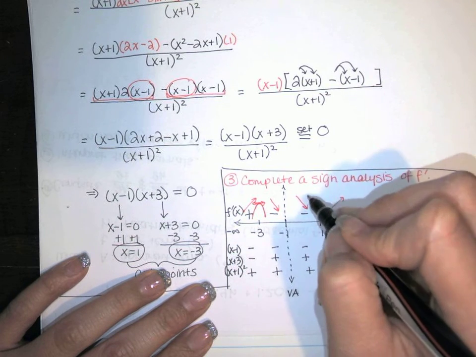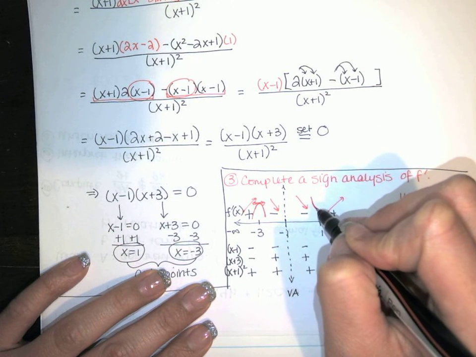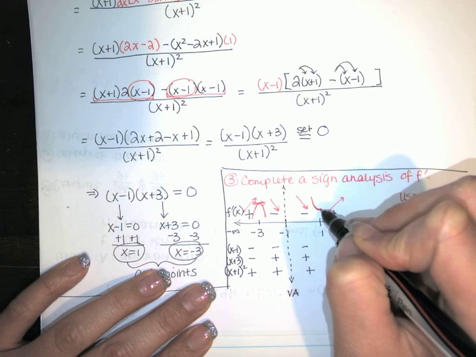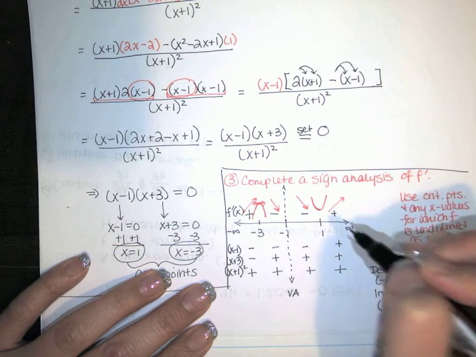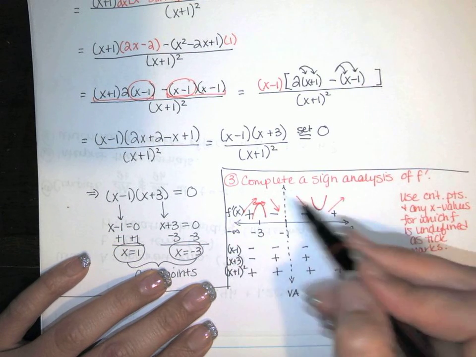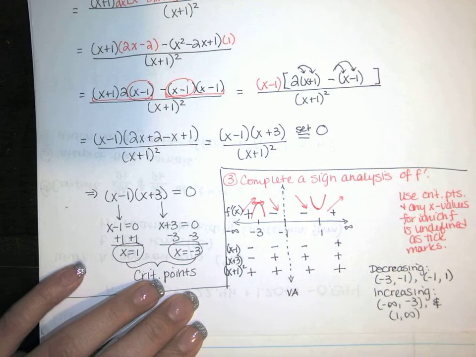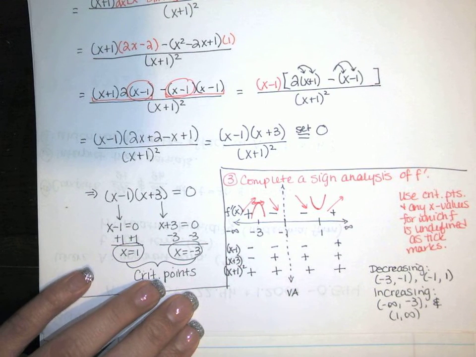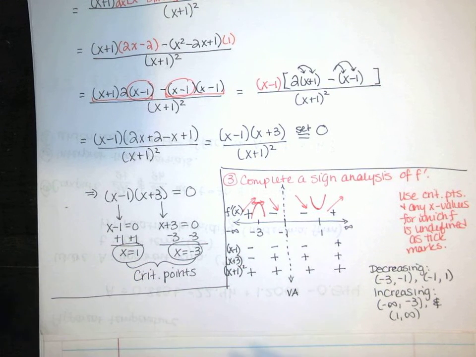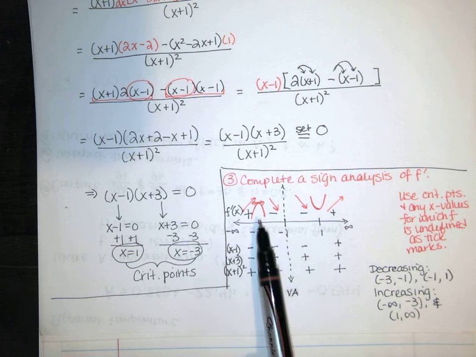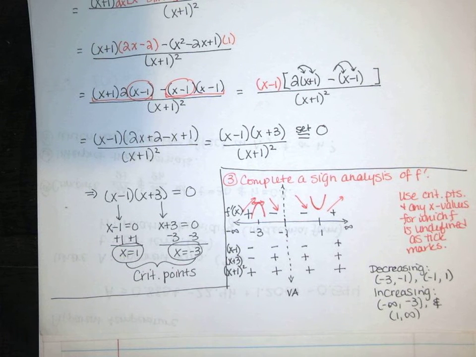Or over here, it goes from decreasing, so negative slope, to 0 slope, to positive slope. So we've got a min. Max there, min there. Now, you don't say x equals -3 is the max. If somebody asks you for the maximum height of, let's say, a falling object, you don't tell them what time it's at the maximum height. You give them the height, right? So the relative maximum here is the y value that goes with x equals -3.